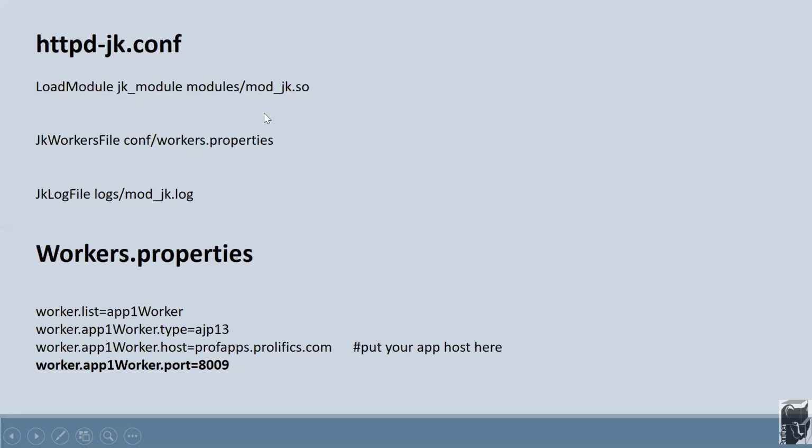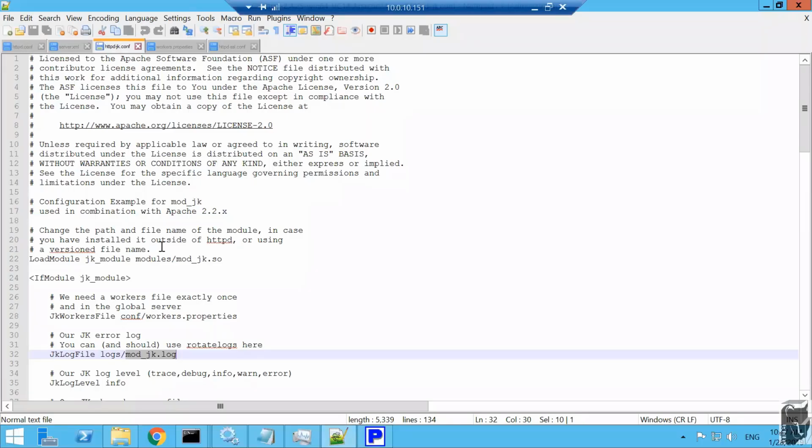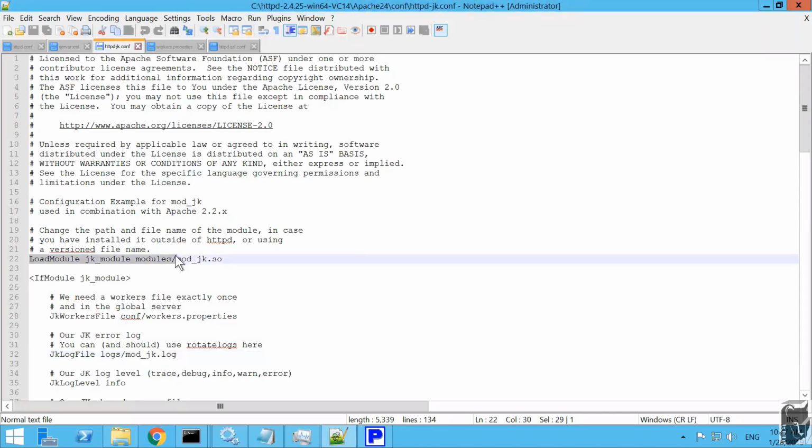So here, as you can see, I'm loading the module here and referencing the workers.properties file and the log. You can also define other things, or you can just leave the other configuration things in this httpd-jk configuration file as they come by default.